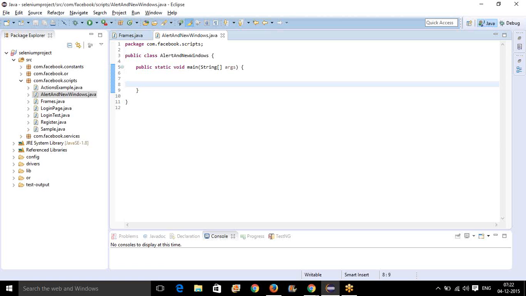Sometimes in an application, whenever you are deleting a user or doing something important, the application keeps asking whether you still want to continue. It's like a pop-up alert window. In Selenium, there is a way to handle the alert window.